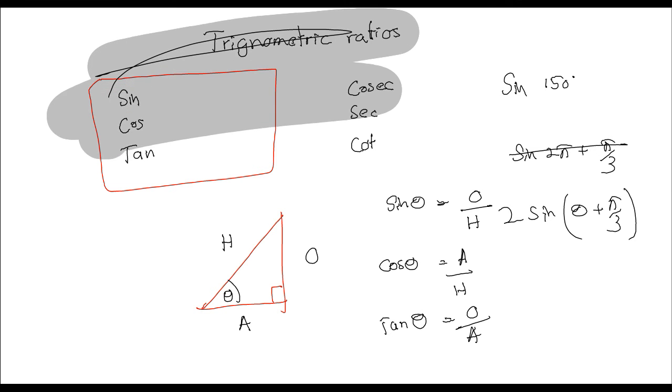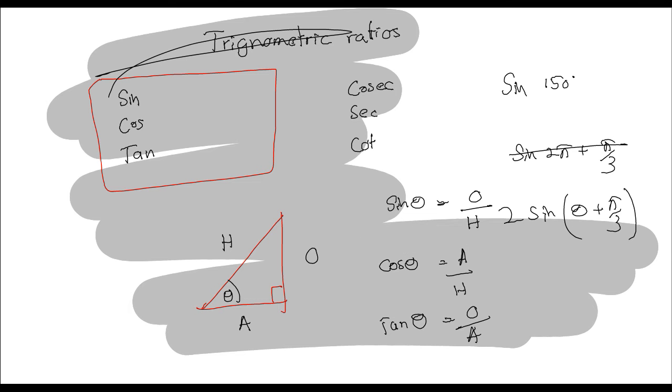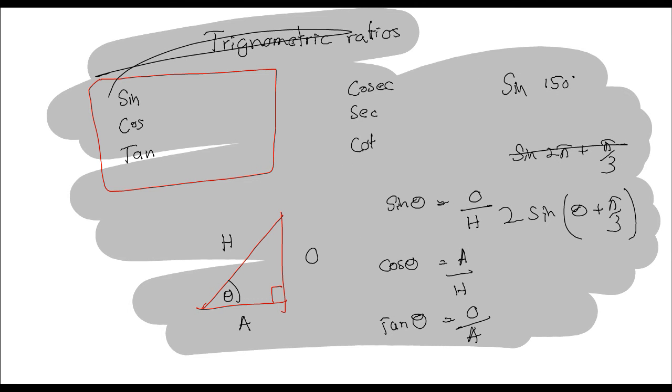Okay, let me delete this. We'll come to the main values of sines that you need to remember. So we have a few main angles. This is pi by 6, which is 30 in degrees. Pi by 4 is 45 in degrees, in radians. Then you have pi by 3, which is 60 degrees. Then you have pi by 2, which is 90 degrees.